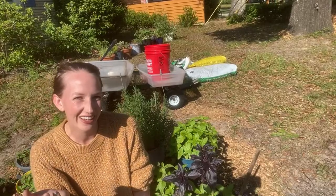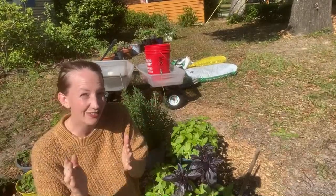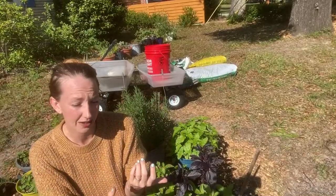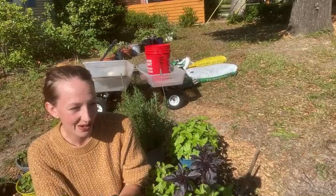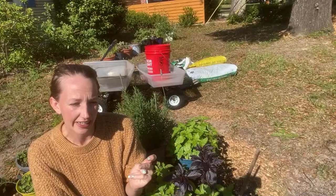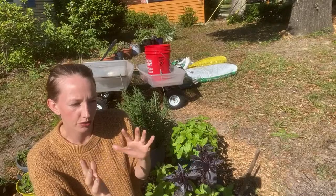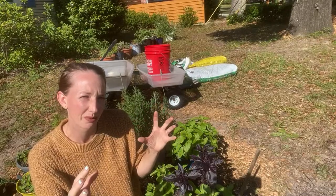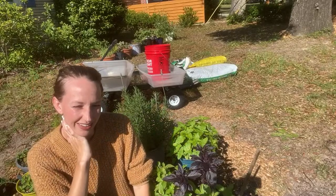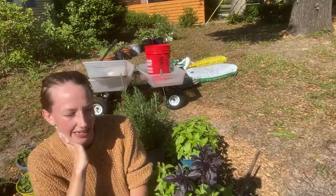The weird thing about Florida really is that, you know, we have this massive growing season if you can keep stuff alive in the summer. The winter's really not a problem if you're willing to cover stuff here and there, but the summer is when things die. It's just too hot, and if you don't have shade cover during that like 2 to 4, I think is probably like the hottest part of the day here, a lot of stuff will just die because it just can't handle it.